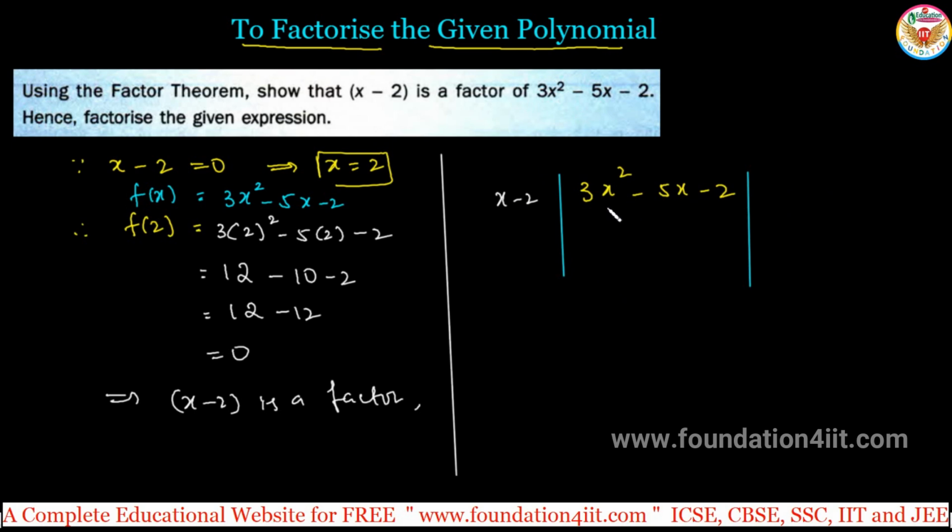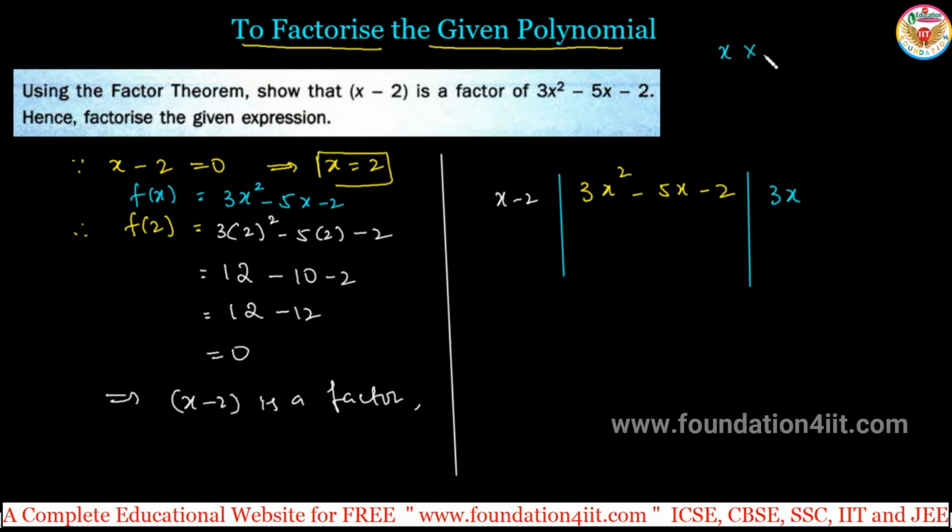So now dividing 3x square minus 5x minus 2 by x minus 2. So we'll get the quotient now. Right. So x is the first term, 3x square. So x into dash is 3x square. Check the rough work: x into dash is equal to 3x square. Observe the rough concept: first term into dash is this first term, dividend first term, divisor first term. That is 3x, because x into 3x is 3x square.